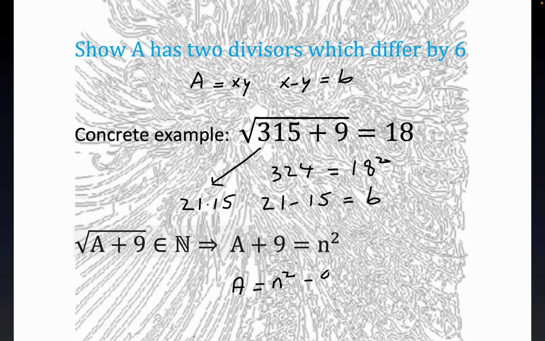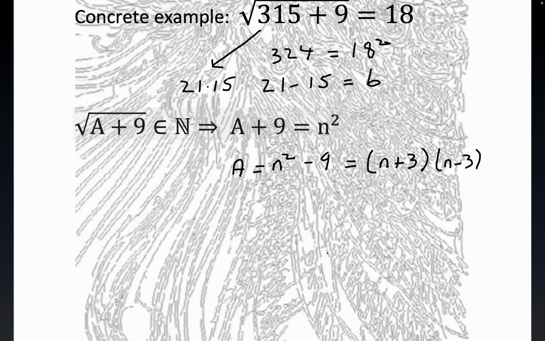This is a super familiar result, the difference of two squares factoring formula. So that's n plus 3 times n minus 3. All right. It's really a very straightforward problem, no special results or anything. And you can see the difference of those two numbers is 6, but I'll take the time to write it out. n plus 3 minus n minus 3 does equal 6. And so we can go ahead and write down QED here.